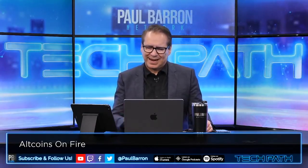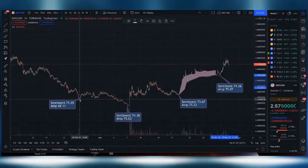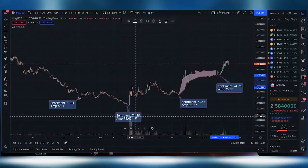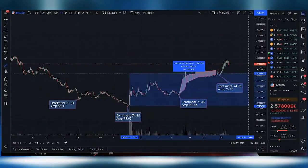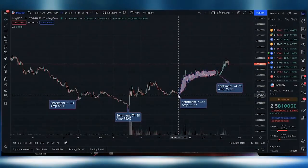But on IMX's chart, I want to jump into this one. Sentiment is holding right now. This one we've painted for a while. But if you look at where IMX was back here on February 24th, not solid on both sentiment and AMP. We were seeing downward trend movement. We did see a big jump right here, though, on March 7th. IMX jumped to a 74.38 and a 75 amplification score, which began its upward trend. And if you look at that move from that period to where IMX is hovering right now, that's a 154% move between March 7th and March 29th. Again, we pulled an additional data point right here on March 18th.